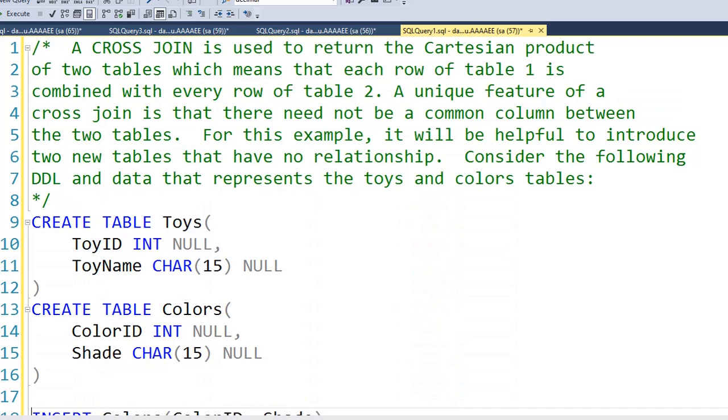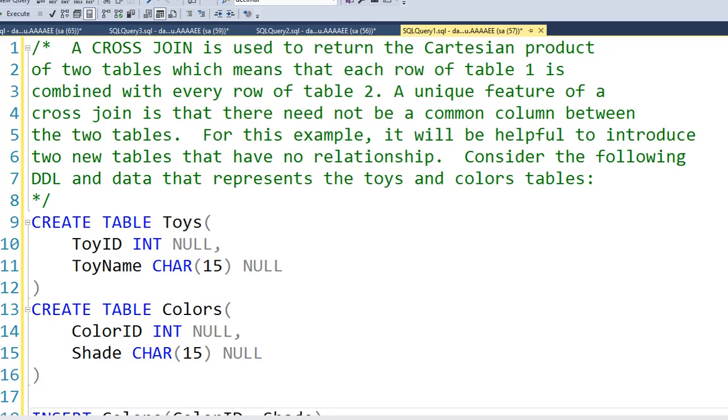This query is going to illustrate a cross join, and a cross join isn't like any of the joins we've done so far. It's not an inner join, a left join, a right join, or a full join, mainly because we can combine two tables that have nothing in common.